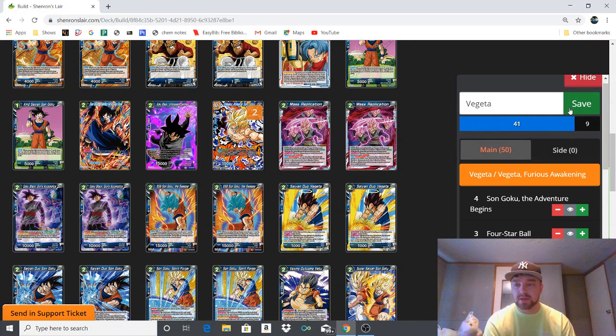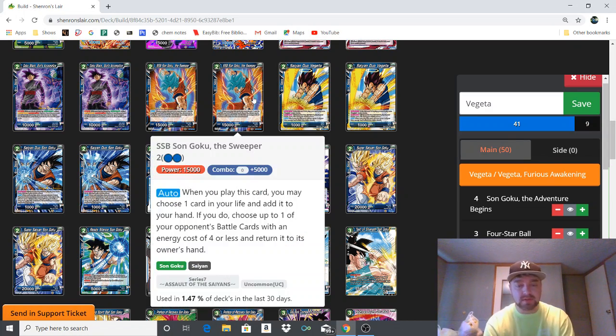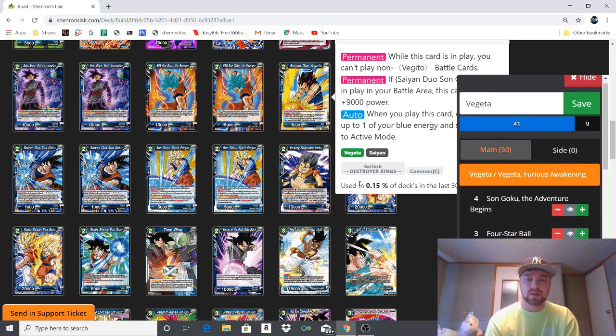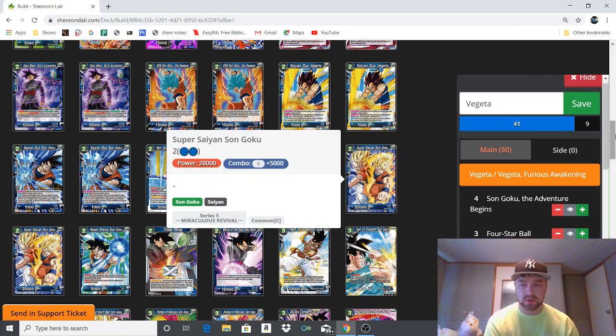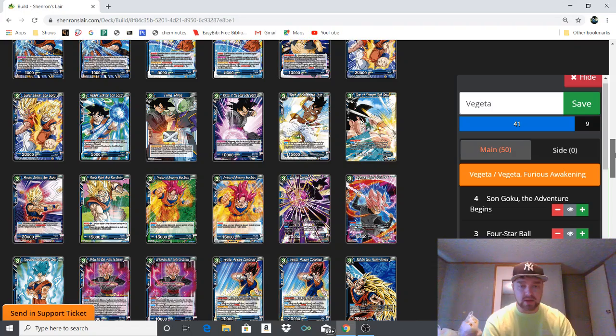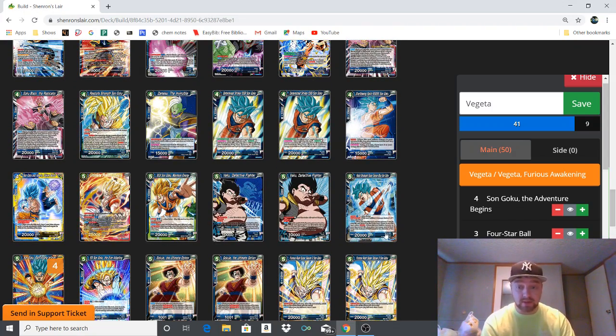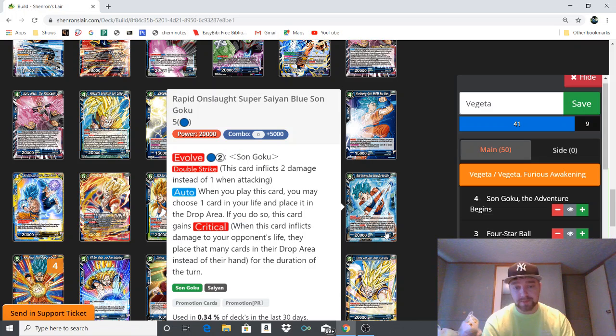You could play some double strike cards if you'd like. This is all up to you. A few other targets you can play: this guy, Sweeper. You could even play the Vanilla Goku if you'd like to play things like that. BC Goku's not bad either. There's a lot of different targets you can play, and you can also play the Dash Pack if you want to evolve for 3. Take a life, and then crit them, and that gives you another target to evolve on.